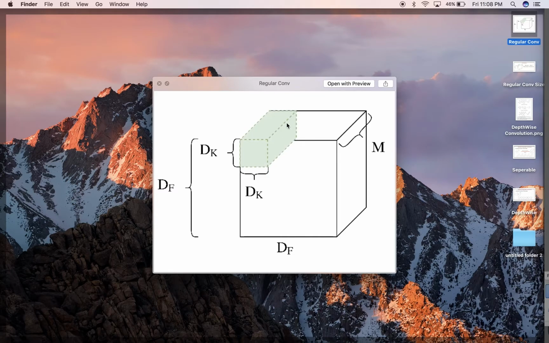So what you're doing in a regular convolution is that not only are you capturing the details inside one channel, like in this channel, but you're also capturing how those details correlate to every other channel. So you're capturing two things: the relationship inside a channel and the relationship between channels. So depthwise separable convolution aims to break this into two parts. In one of those parts, you'll basically capture only the relationship inside one particular channel, and then finally you'll find the relationship between the channels.